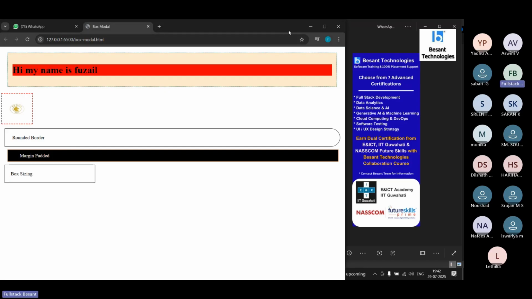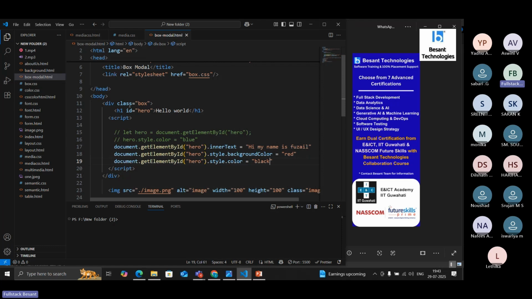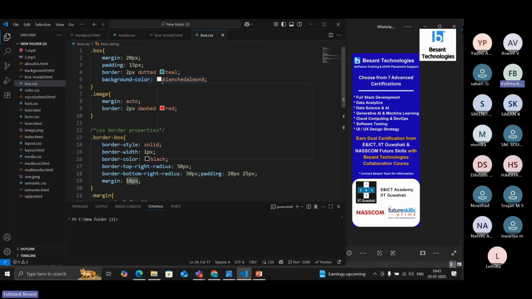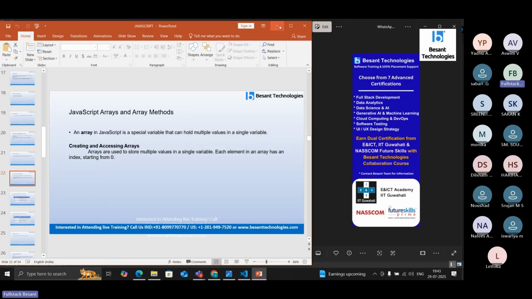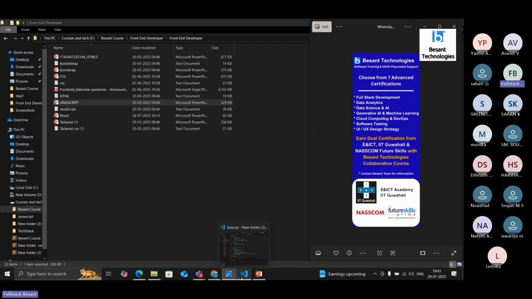Now do you understand? So my name is Mohammed Fuzail. So I'm giving the background. Why I'm getting this color is because I already have the entire box element, and I'm just giving the box element a CSS style. That method is taken into account. So the background color applies to the entire box, so that takes in the color. So this is how we can change the element content and style.